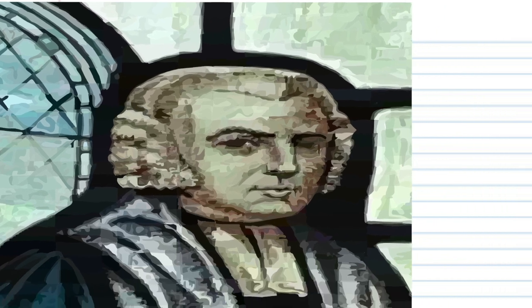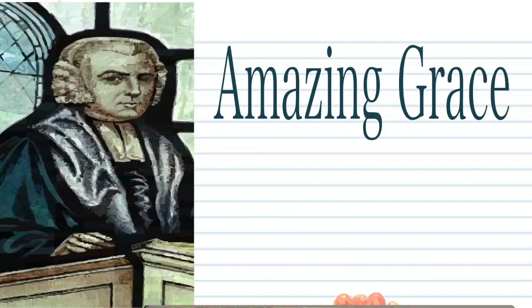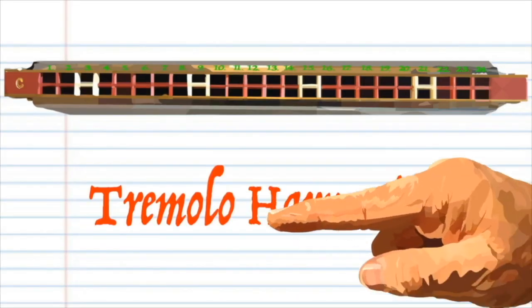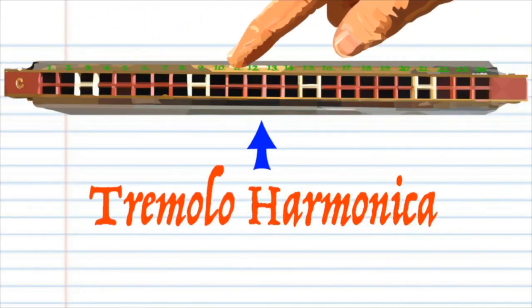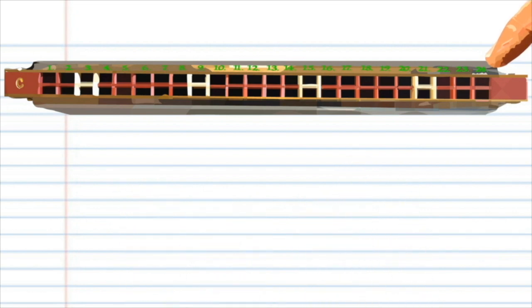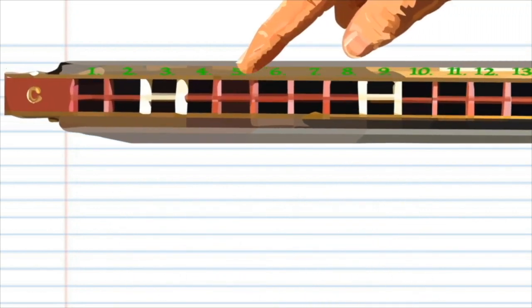Today we'll be looking at that very famous hymn, Amazing Grace, on a tremolo harmonica with 24 holes. Here is a tremolo harmonica with 24 holes. This tremolo is in the key of C, but don't worry if your tremolo is not in the key of C, it's the hole numbers that are important.